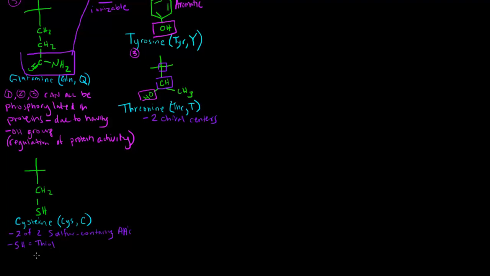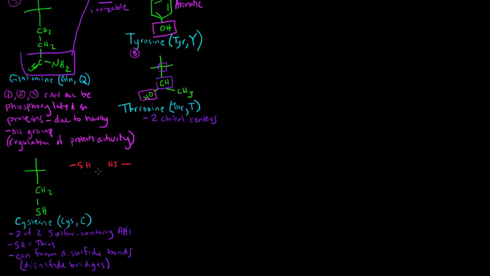What ends up happening is this thiol group, if it's next to another thiol group, it can form disulfide bonds or disulfide bridges. That's very important. Disulfide bonds, also called disulfide bridges. The reason why that's so important, we'll talk about shortly. Maybe not in this video, obviously, but in a future video. Disulfide bonds are covalent bonds. Just to give you a quick idea of how they look, they kind of look like this. If you imagine 2 SHs being next to each other, there's an SH there and an SH here.